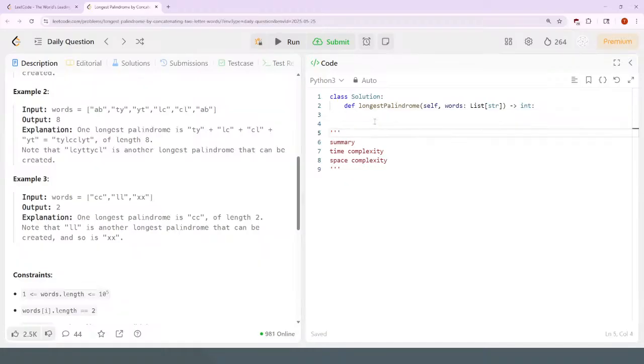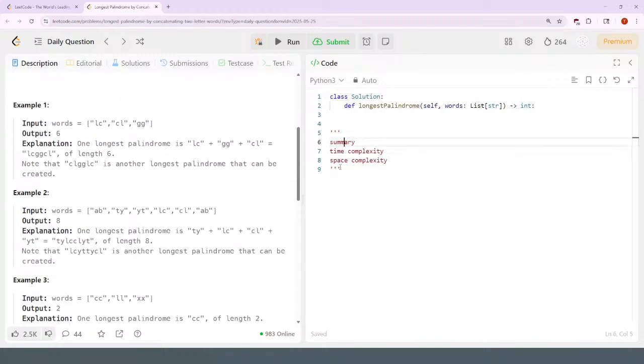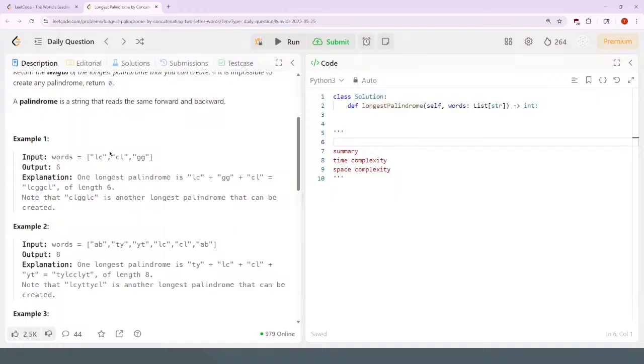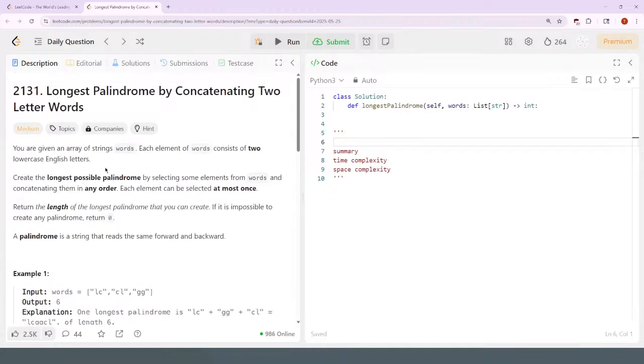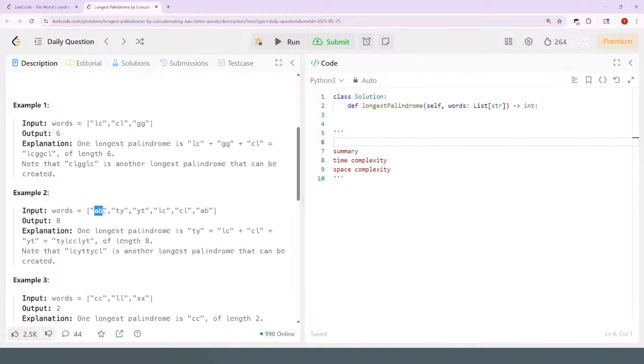This seems more mathy. You definitely don't want to create every single combination of words. So what is the logic behind finding the longest palindrome? If you have something that's the same, that could be the middle. Are these all unique? It's not unique. So if it's the same, it's a duplicate and there's multiple of them, then you can definitely make those together and put them in the middle. You can also put them on opposite sides. Probably better to put them on opposite sides.